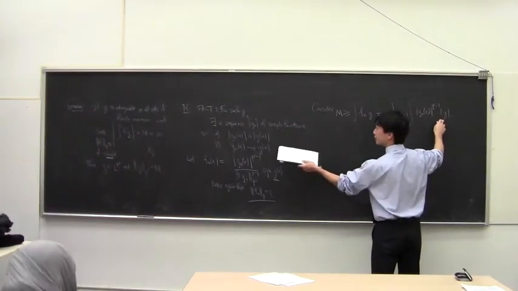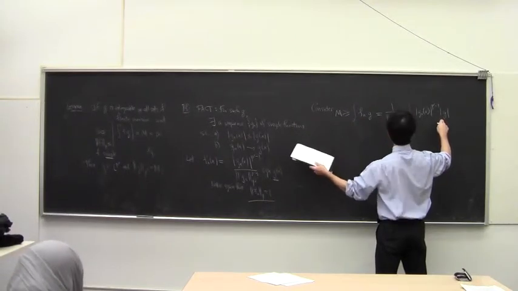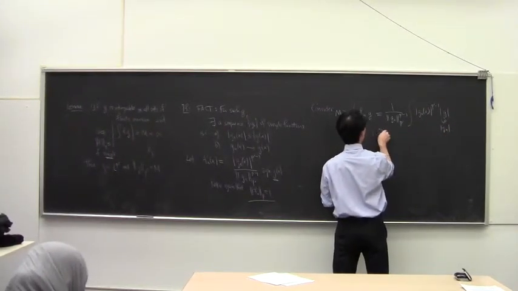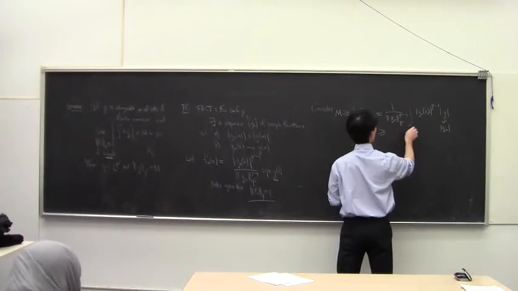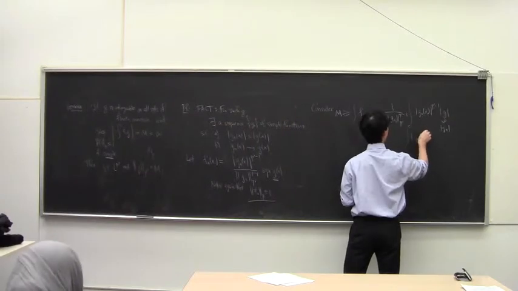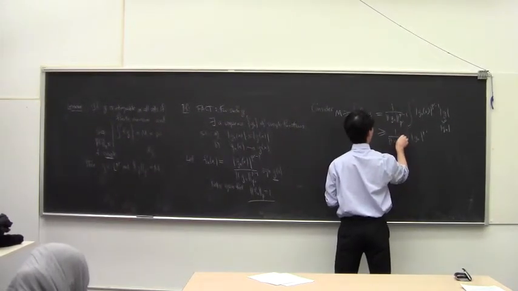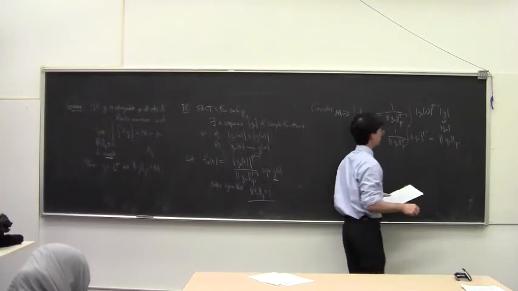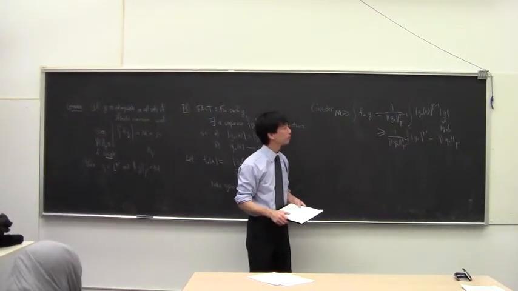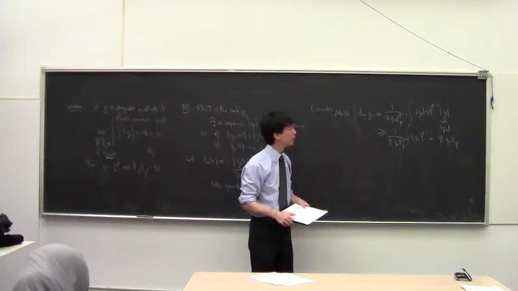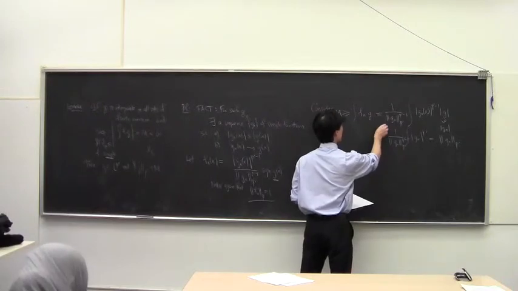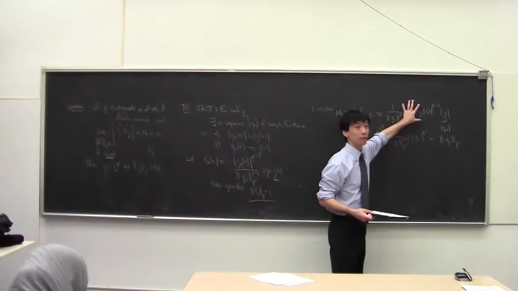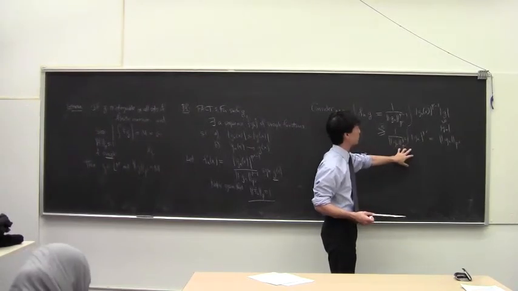But we know that |g| is bigger than g_n. So this is smaller than, this bounds from above, g_n to the p' minus 1, and again we end up with the p' norm of g_n. So the error in the book is that they have this as an equality. There's an error in the book, they have this as an equality, and they don't show this point. They rather have this equals this, which is clearly wrong.